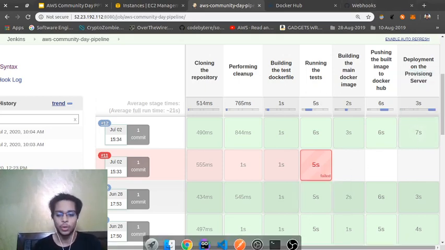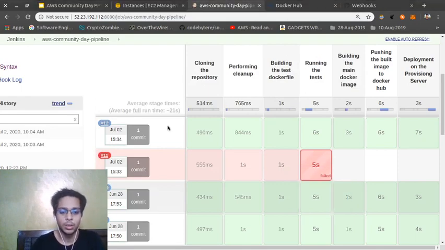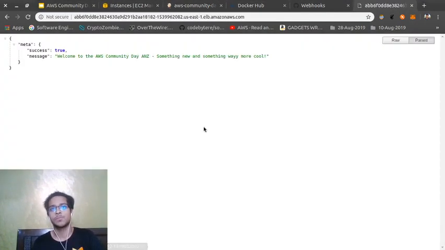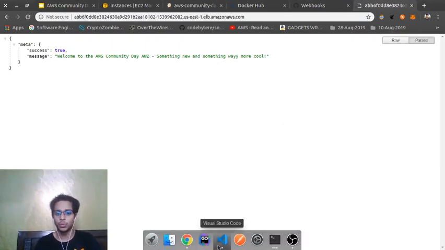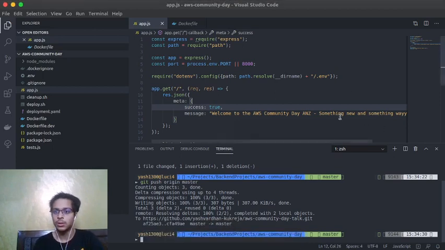So now if I go back to my service, it should be running fine. See, it says something new, something way more cool. And just to show that if we successfully make an update to the cluster, then this is going to update as well.